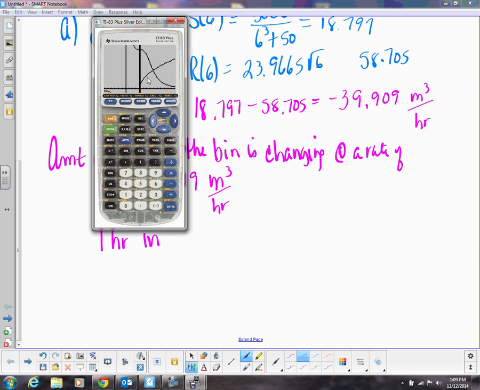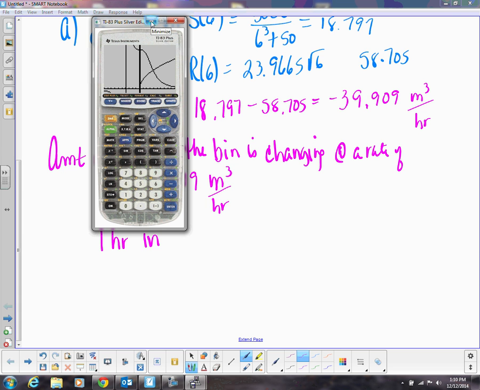So if we look at this area right here, more sand is coming in because the s function is above the r function. Over in this section, the r function's bigger, or higher I should say, than the s function, which means more is being taken out than being put in. So that point right there is going to be the point where there's going to be a maximum amount of sand, because the amount going in is greater than the amount going out. And once you get past here, then the pile starts to decrease.